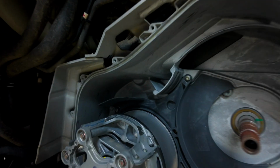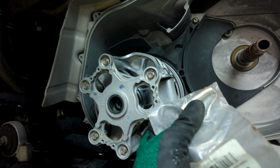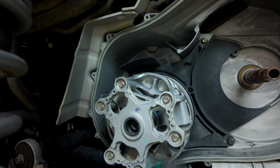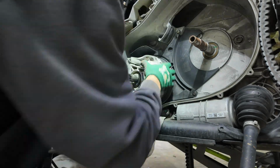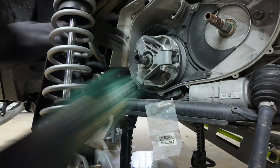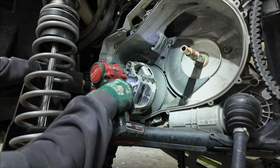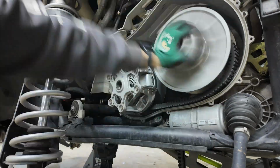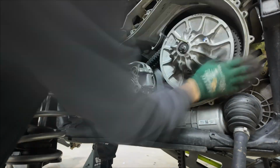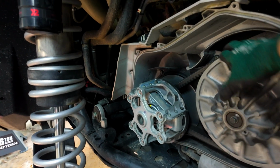I'm gonna come over here and start taking the primary apart. So I'm gonna pull this off so that I can get the new weights on all the clutch arms. And then the clutch will be done. I got the clutch kit all back together, or the clutches all back together. The new clutch kit's in.